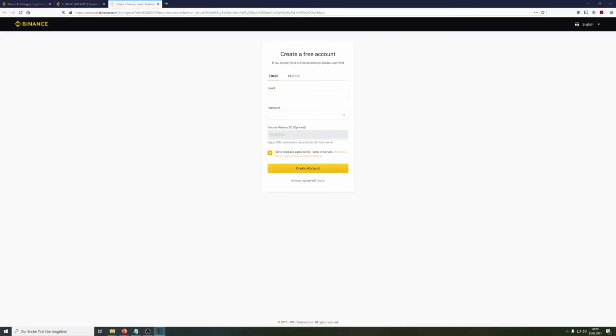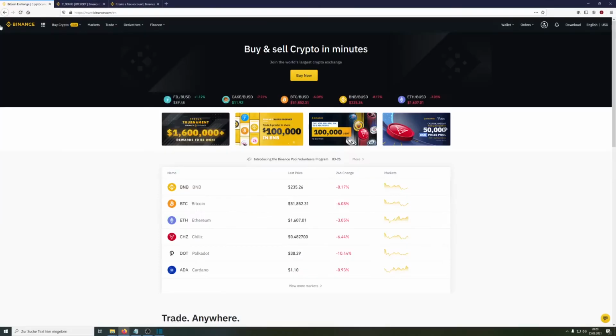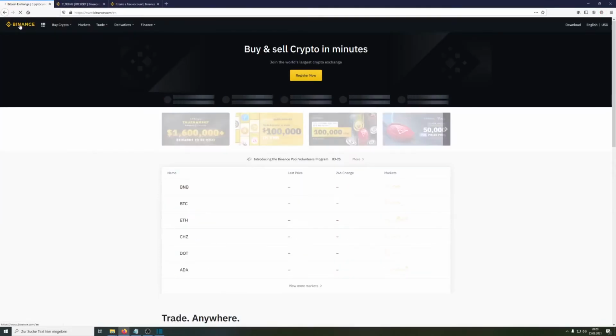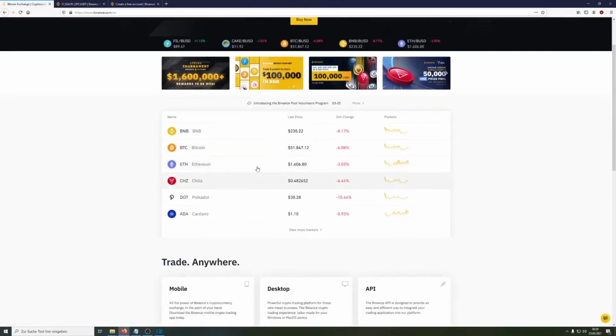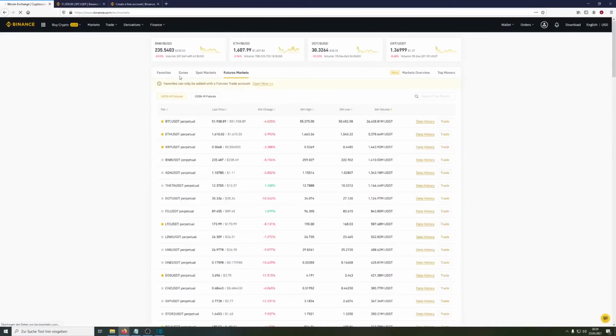If you now have money on your Binance account, you can just go to the Binance start page, where you will find the popular cryptocurrencies and the button View More Markets. There, you just click on it to get to the selection for every available cryptocurrency.